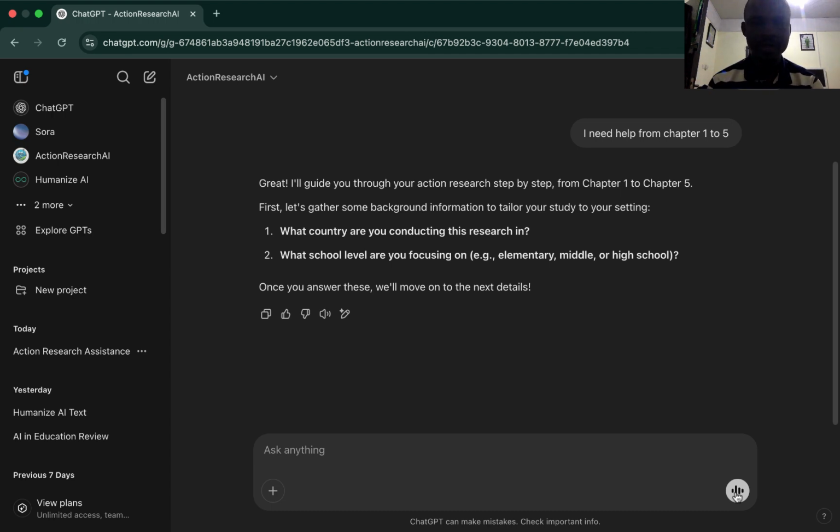Alright, so great. The system is assuring you of guiding you through your action research step by step from chapter 1 to chapter 5. But first, let's gather some background information to tailor your study to your setting. The first one is, which country are you conducting the research in, and what school level are you focusing on?